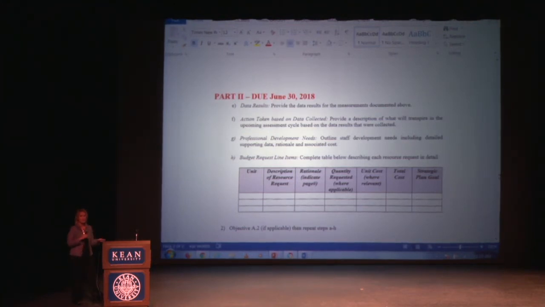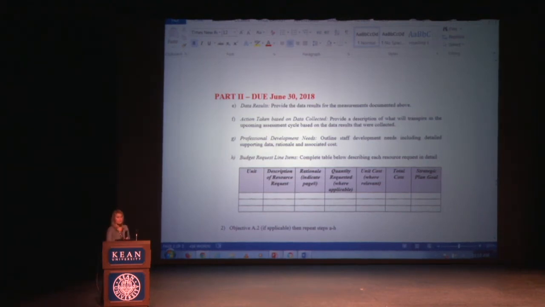We're not only asking you to look at and examine data from the fall semester, we are asking you to look at fall and spring. So it's really a comprehensive academic year, or, if I'm referring to the folks in the administrative units, the fiscal year. So this is the template. Any questions? No? Okay.